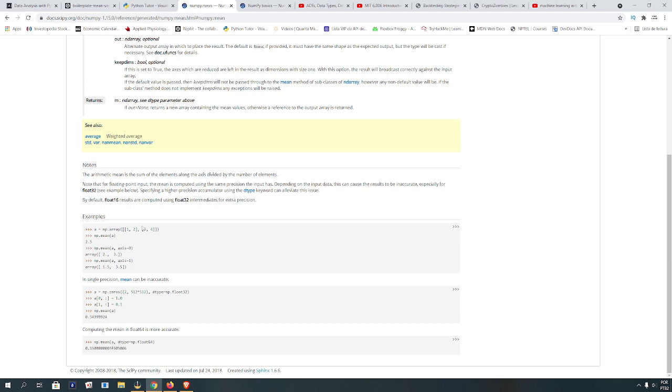Yeah, so here's 1 plus 3 divided by 2. So axis 0 is equal to column, and axis 1 is equal to row.